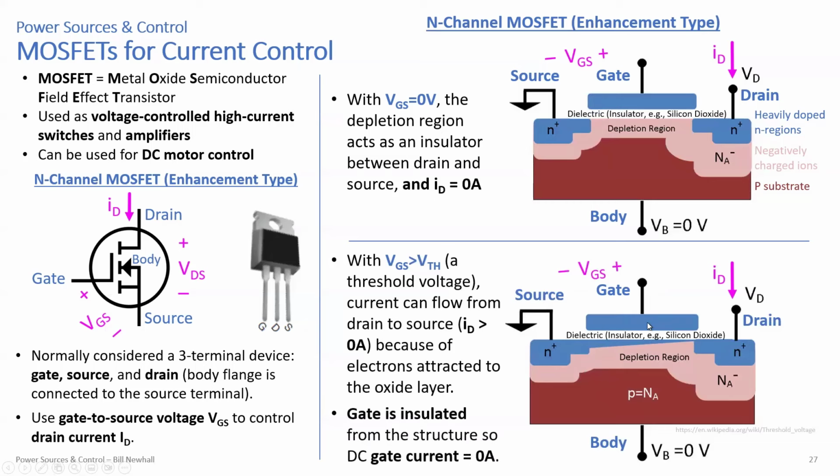And the gate is insulated from the structure, so the DC gate current is 0. We talked about in lab that there's a gate to source capacitance. Let's leave that aside for now, because only a little amount of charge accumulates there. But at steady state DC, the gate current is 0 because you have that insulating oxide layer. These figures are from the Wikipedia page, where you can learn a lot more about the structure and see different diagrams. But this is basically how they work. This is a good way to start the conversation about the relationships between VGS, VDS, and ID, and we're going to talk about that next.